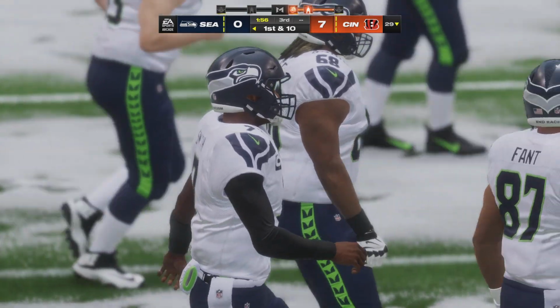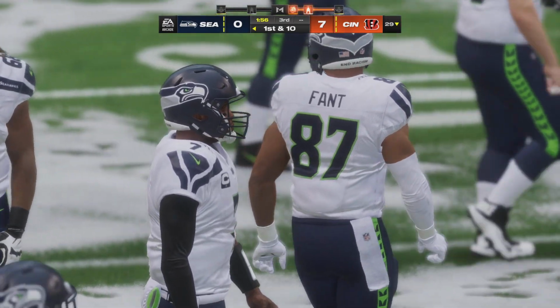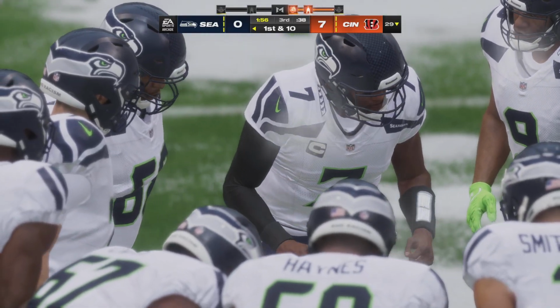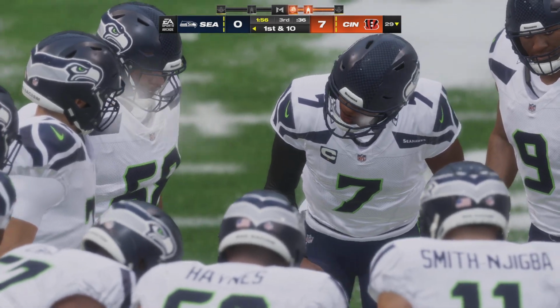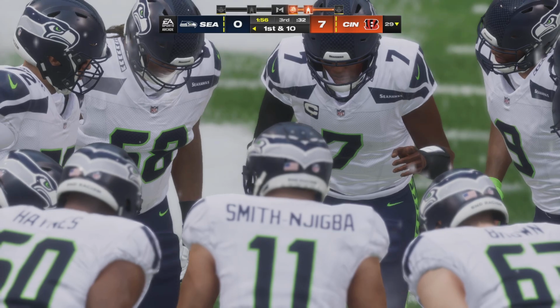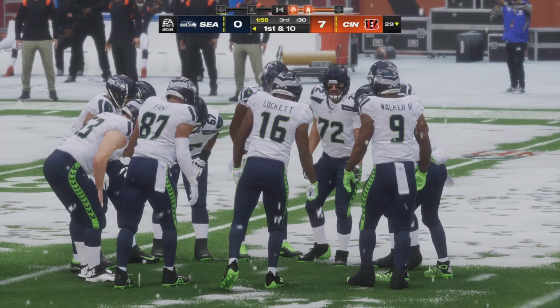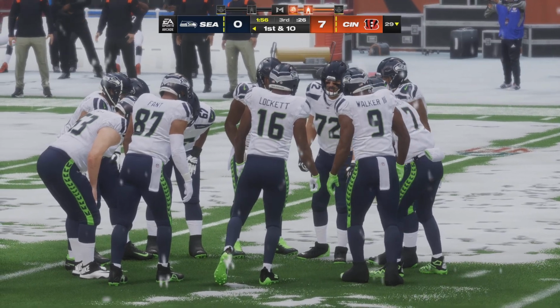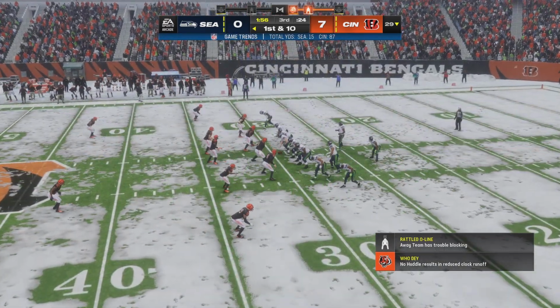Charles, it'll be interesting to see what adjustments this offense made in the locker room. Haven't really been able to get anything going offensively, virtually nothing in the ground attack either. So certainly something has to change here in quarter three. And I'm pretty sure their friends from the defensive side of the ball told them exactly that, because those guys, the stop troops, they've been playing pretty well. They've kept them around in this game.